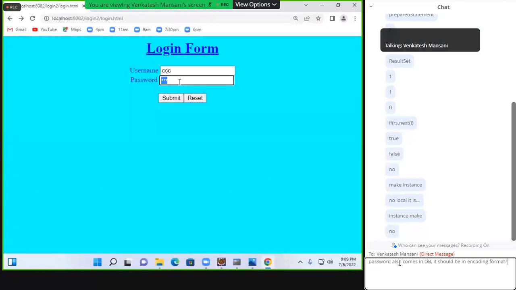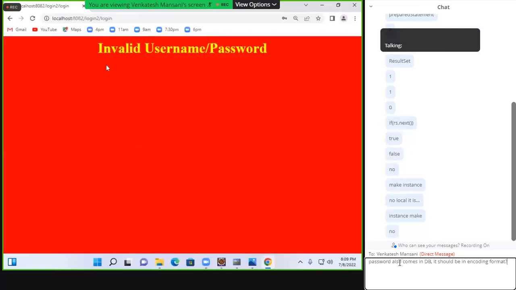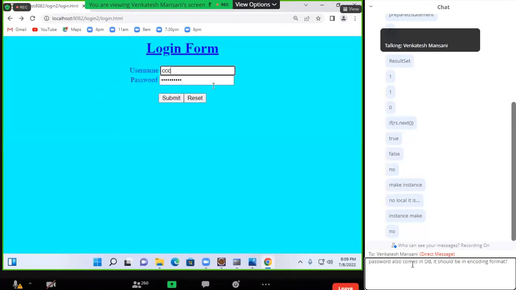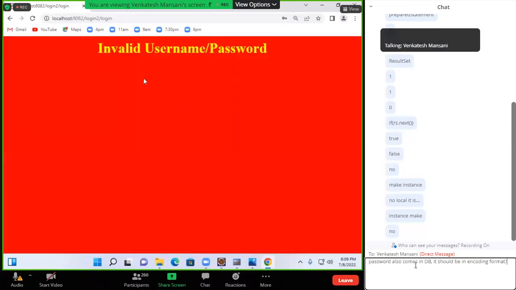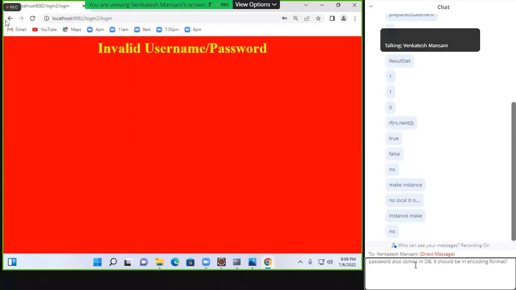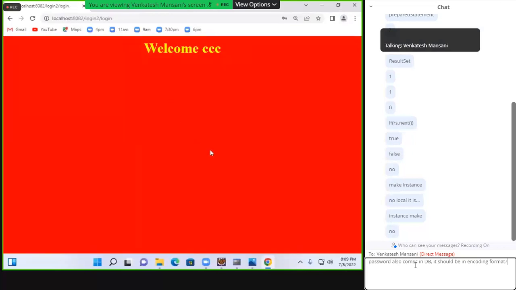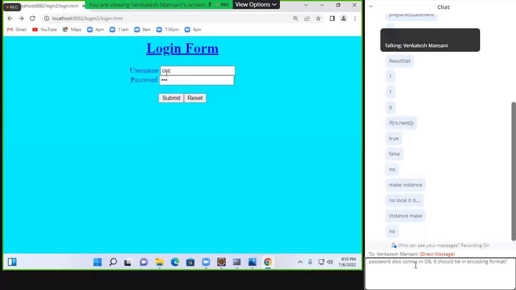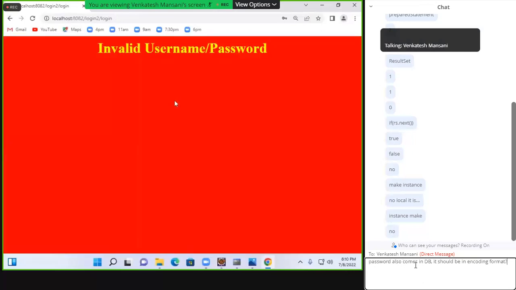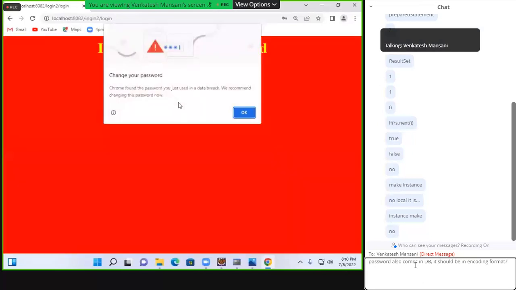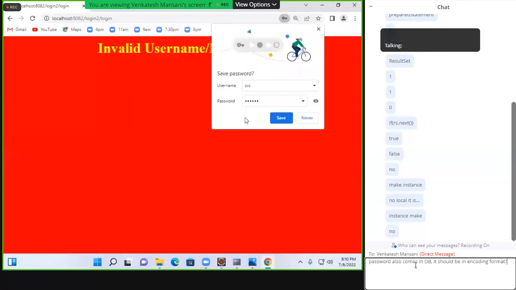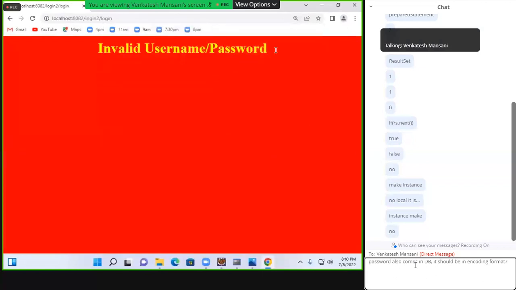Back. If it is a wrong password, it says invalid username password. So whatever HTML colors I gave in this HTML are applicable for the welcome page also, and the invalid page also, because it's one servlet only that is written. Triple C. Okay. See, same red color, yellow color. That is applicable for invalid also and for the welcome page also. One servlet only. Okay. Now invalid username password.